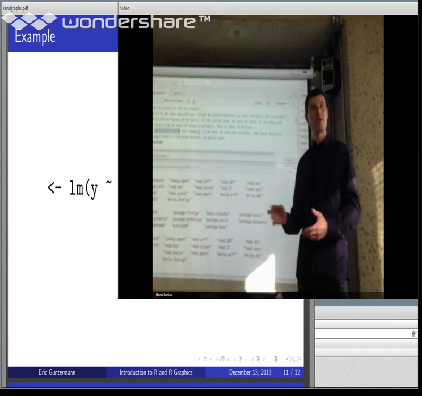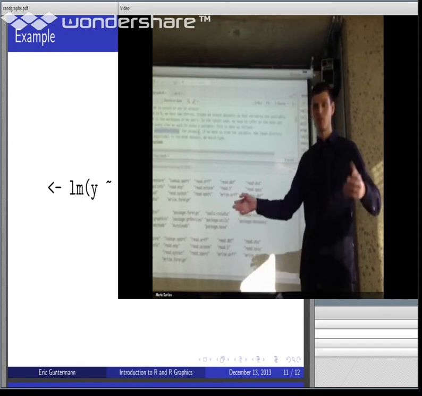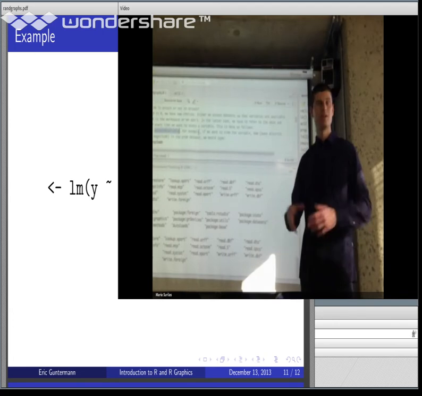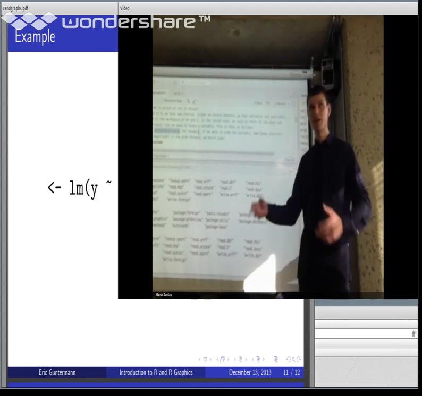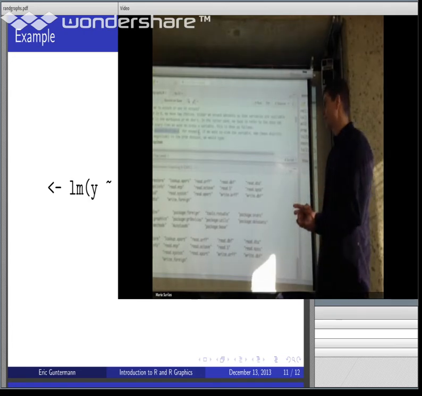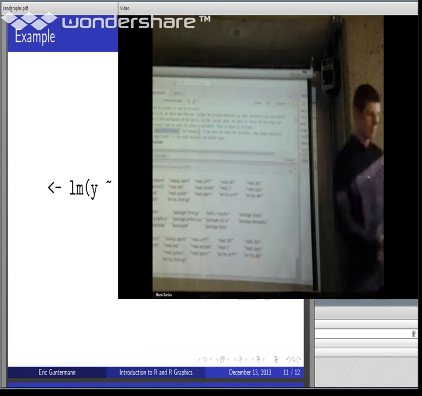That makes things a bit longer, but it also makes R much more powerful because you can load as many data sets as you want. You can load many different survey data sets, data sets with macro data, with all kinds of different stuff. You can put it all together. This provides a very flexible way of doing it because it allows you to use multiple data sets at the same time.